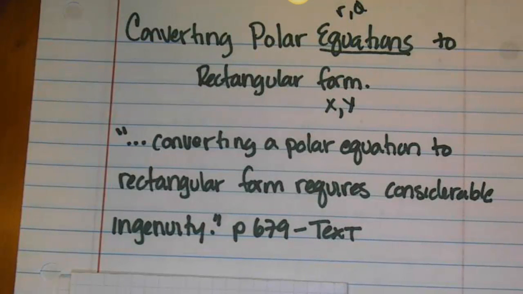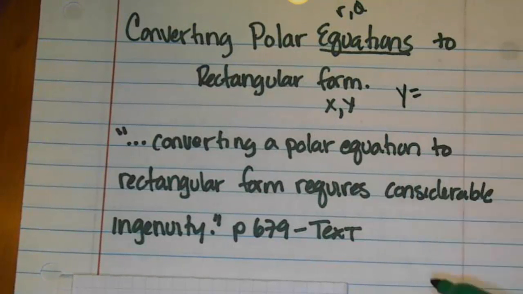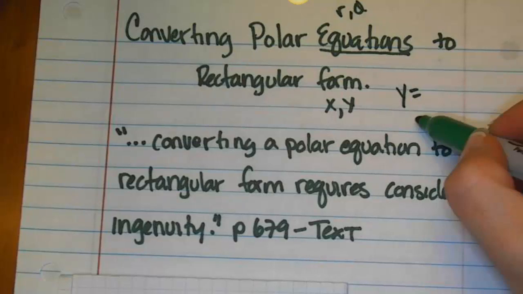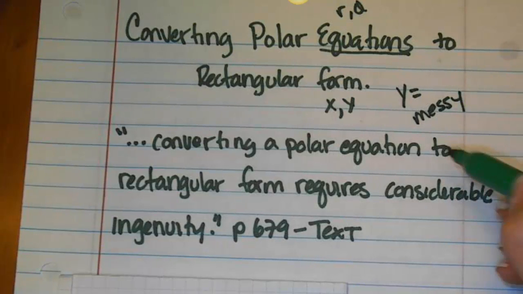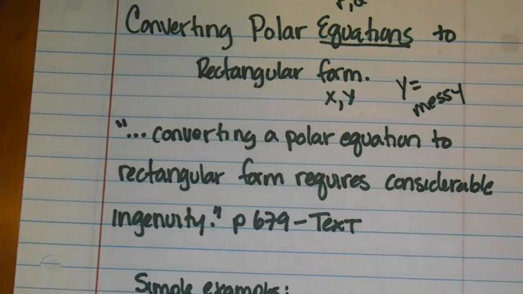There are some beginner ideas that should be intuitive, but some of the examples that I'm going to show you today really just require some ingenuity, and not every single rectangular form is necessarily going to be in y equals. You're going to maybe have x's and y's all over the place, and sometimes they can be messy, which honestly is not a bad thing. It's just if you're trying to make them not messy, you might spend too much time on one particular problem. So make sure you're asking in class if you're on the right track as you do these problems. So let's look at some simple problems to start off with.